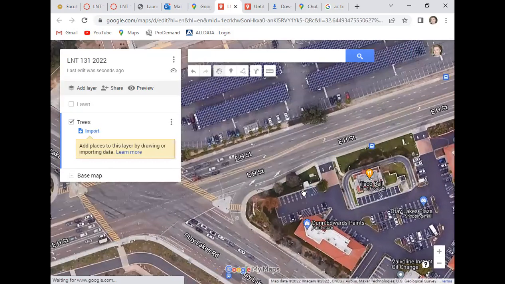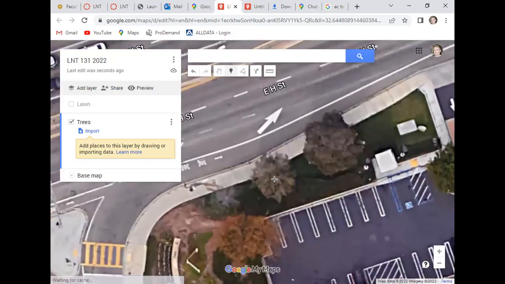Now trees, we don't need an area. We just need to know how many trees total, right? Because each tree is going to require some maintenance per year. If we can get a total number of trees, then that's pretty good. So instead of doing the line and polygon, we can add marker. Do you see that point here?